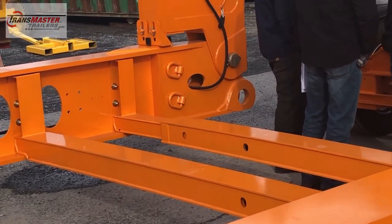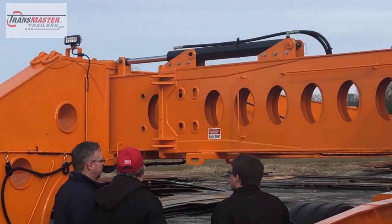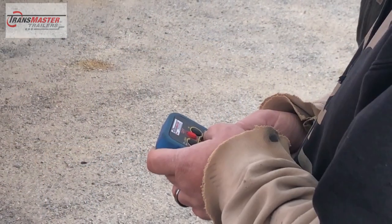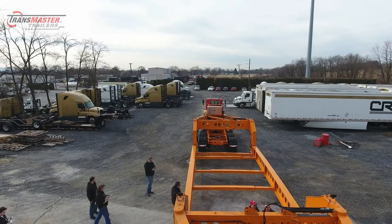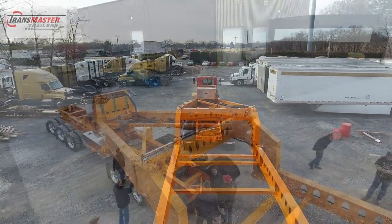When it comes to widening and centering the deck, our system was designed with the operator in mind. The gooseneck hydraulic widening and X-brace cylinders can be operated with the remote control, providing a much safer operation. The remote operator can be standing in the location of the securement pins and be able to operate the cylinder in the direction needed to remove the pins.